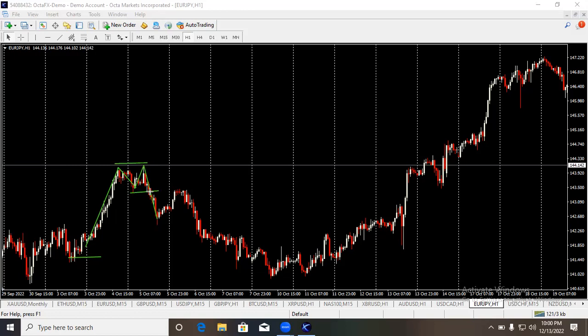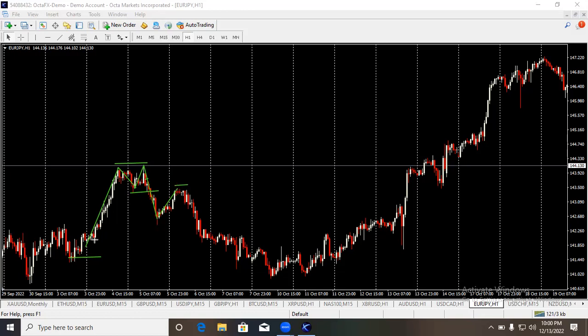Once the market gets down, it comes up again to retest this same level. So if you did not enter at this candle over here, which would allow you to place a stop loss at around this place, the market is giving you another opportunity to enter at this level. You begin to see some pin bars around this level, so you sell here, and your stop loss is above the highs of this place.